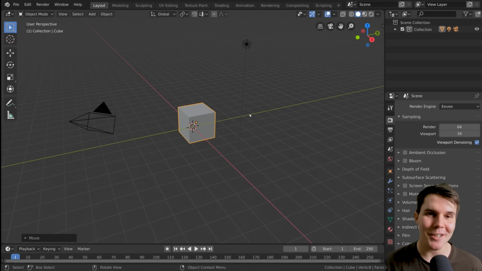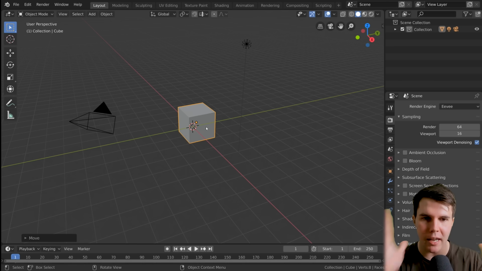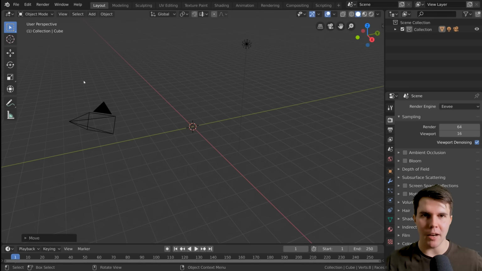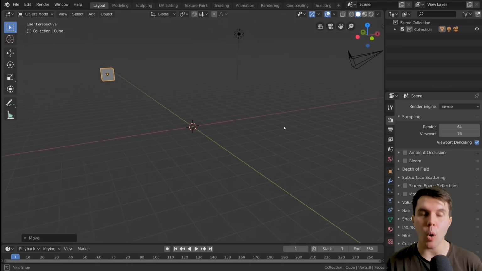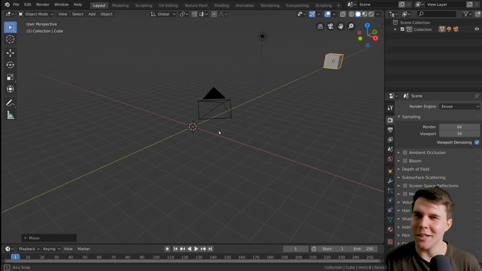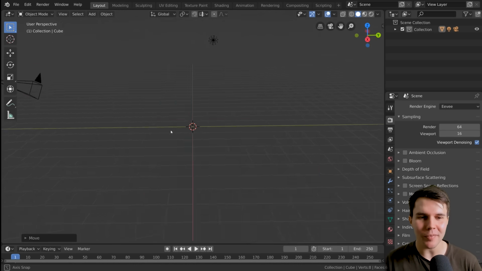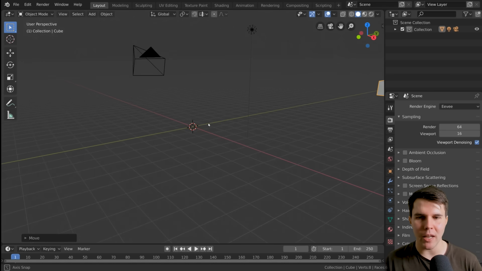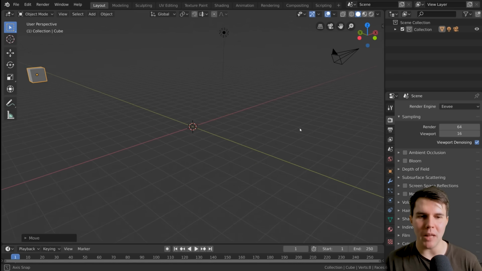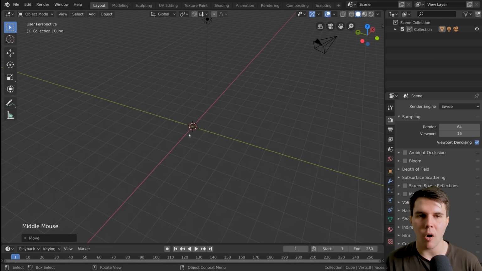So the next hotkey is moving around, navigating within this space here, because we're just looking at it from this view. But let's say this cube was all the way off screen. Where's it gone? How are we gonna see it now? If you use the middle mouse button, which is the scroll wheel, if you push that in and hold that down, that is called orbiting, or rotating the view. And that enables you to rotate around the view. Now, you'll see that we can't really get close to that cube there because we're just looking at the center of our scene right now.